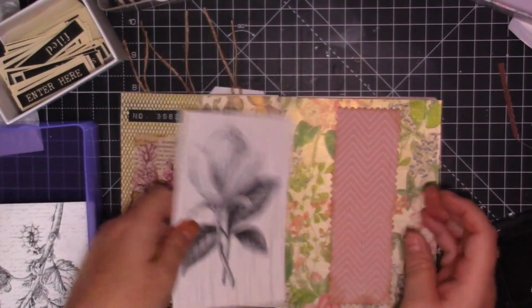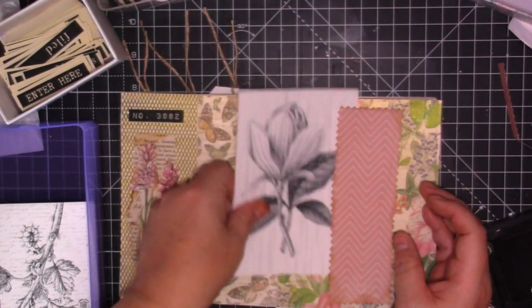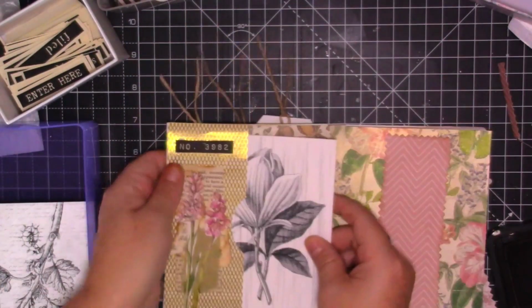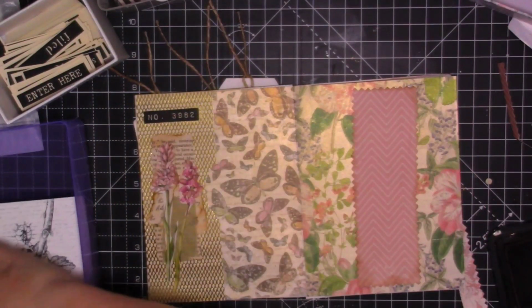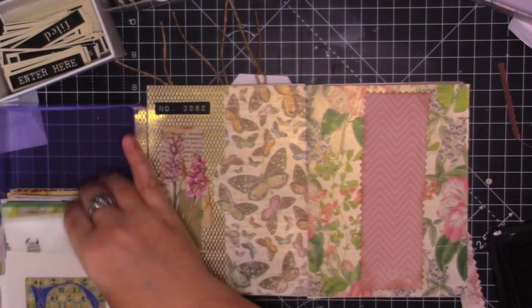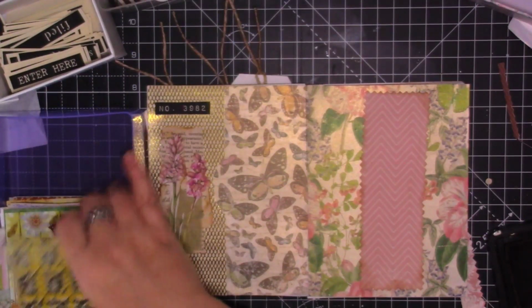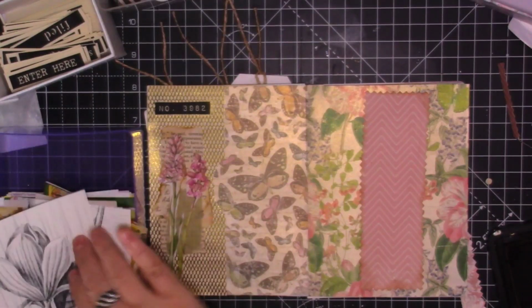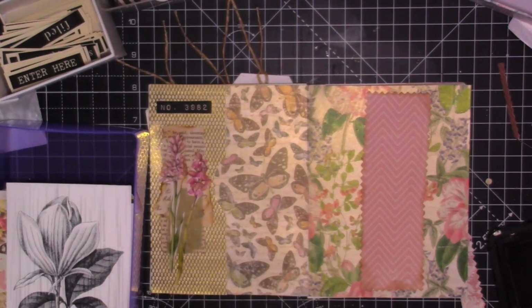That's nice, isn't it, that black and white one, but I think it'd be too big to go in there. Yeah, I'm gonna go in that pocket. Yeah, I like the contrast of the black and white, I think. Let's have a look what else we've got. All sorts of this stuff. Like I said, I just want to use it all. Well, they're actually toppers then, they're not journal cards.